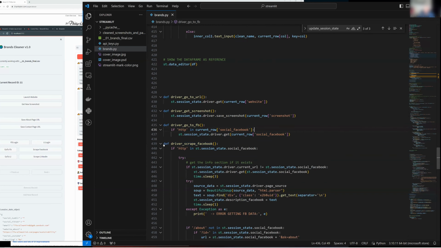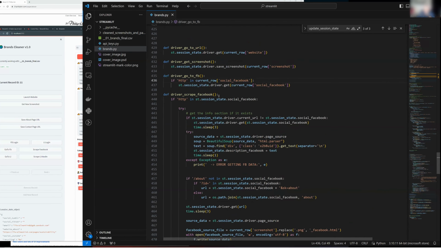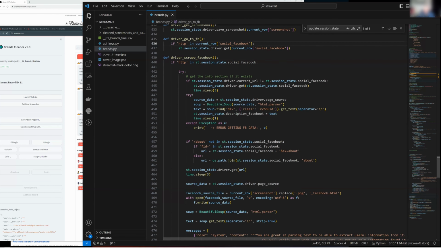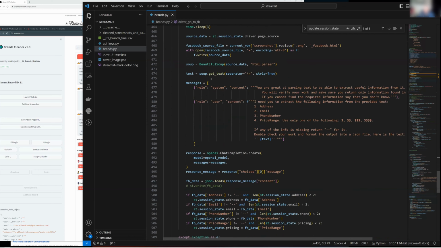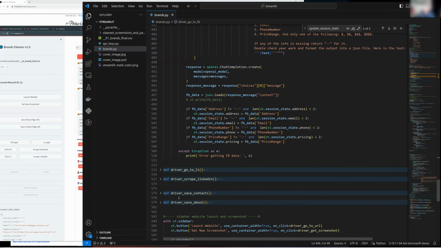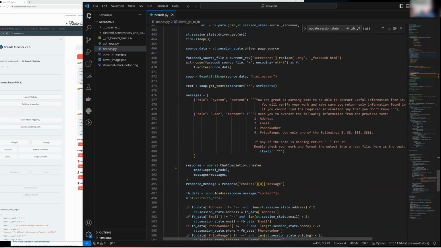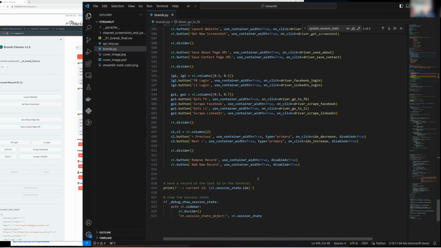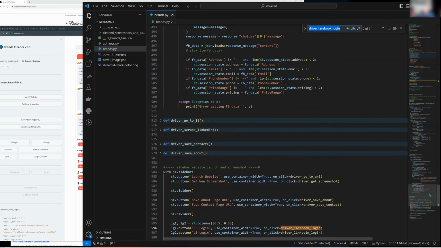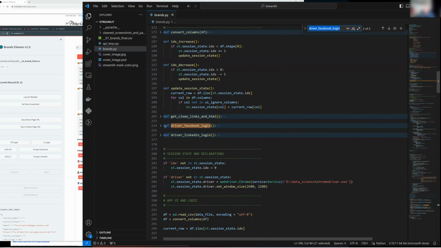And then for Facebook, first I need to log in. Where was it? I must have a function that allows me to log in. So here.